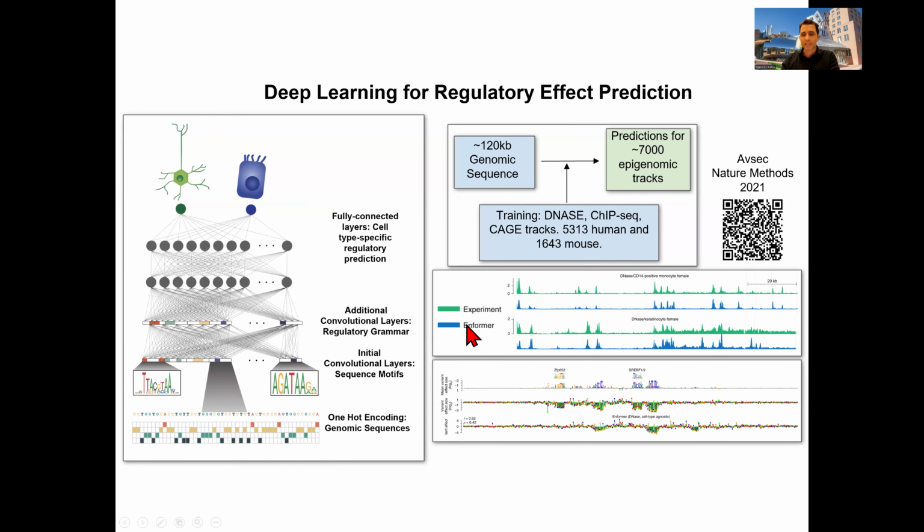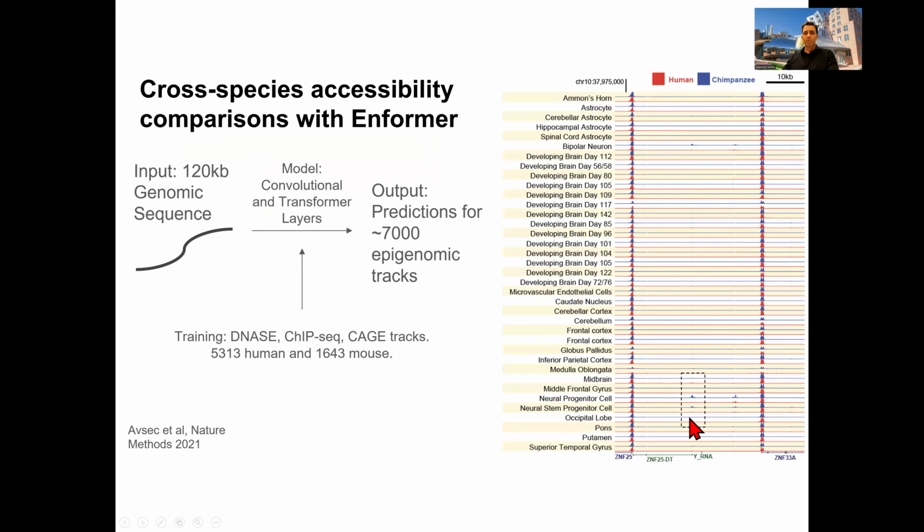So you can take this tool called Informer. You can find the citation here, that predicts genome-wide the level of accessibility for DNAs in a particular cell type. In this particular case, CD14 positive monocytes in a female individual. And here, DNAs in keratinocytes, also in a female individual. And you can see that this is extraordinarily accurate. And therefore, we can now start applying it to many, many species.